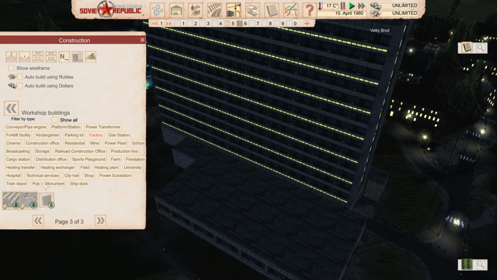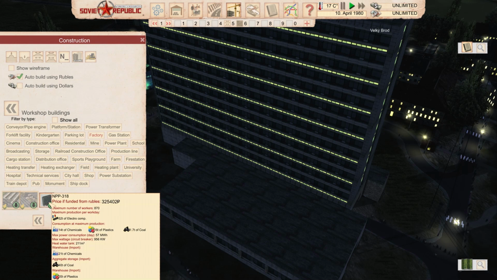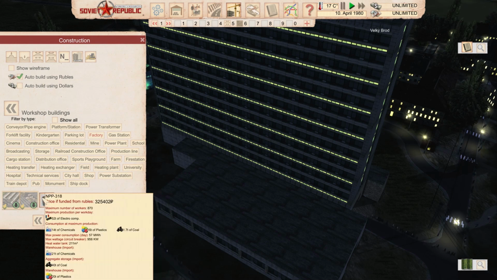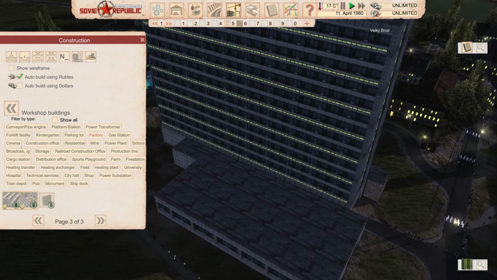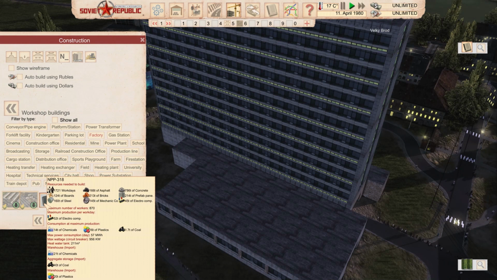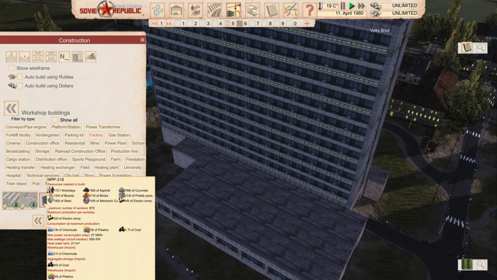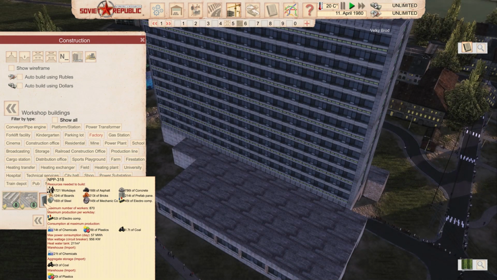It's quite expensive. If you want to buy it, it's gonna cost you 325,000 rubles on this position on the map, which is close to the NATO border, but it's close to the Soviet border. Anyway, this is the price if you want to build it yourself. 160 tons of steel, 1,721 days to build.